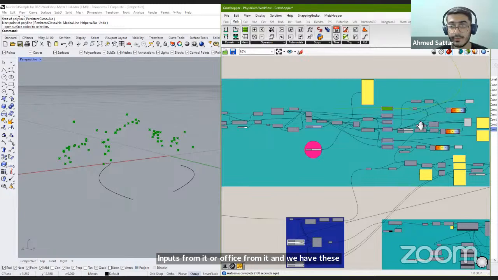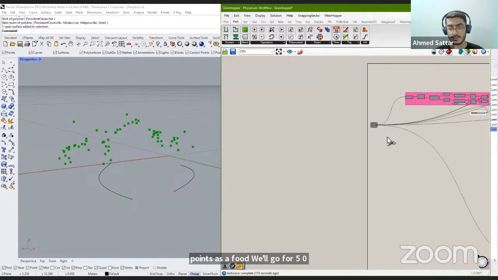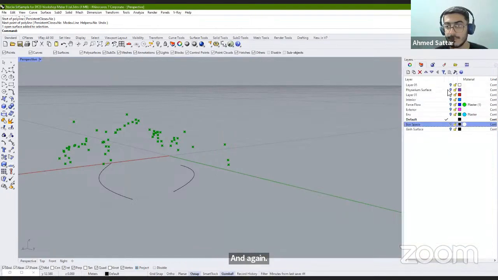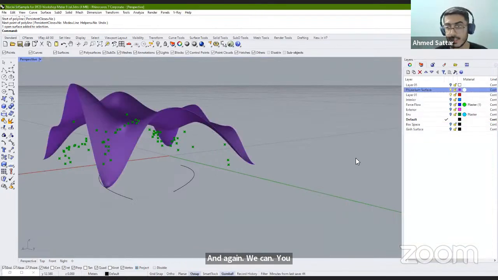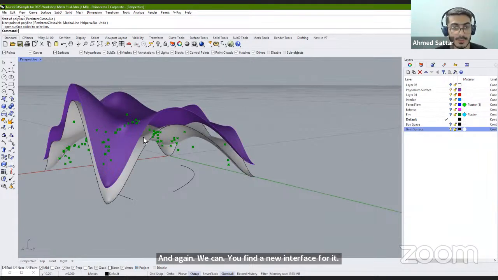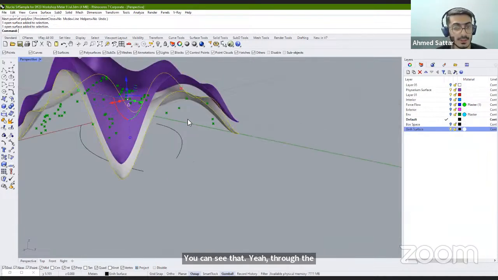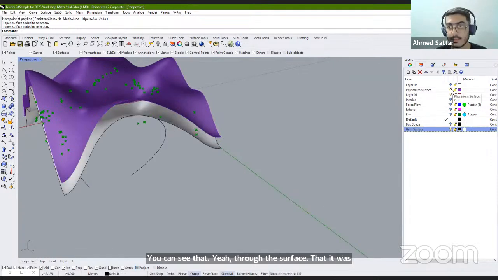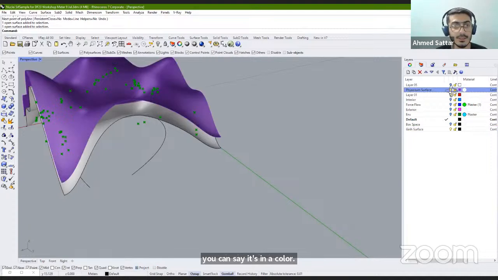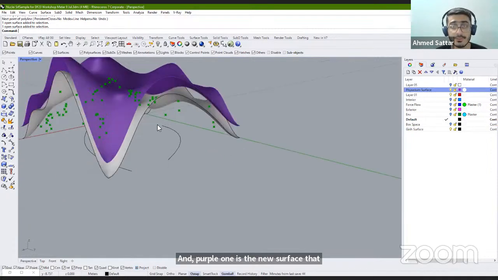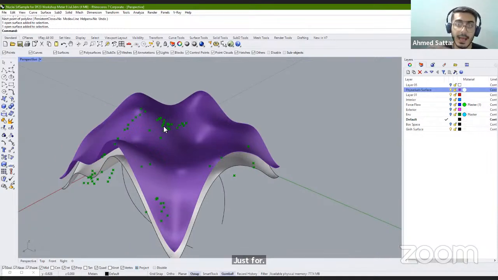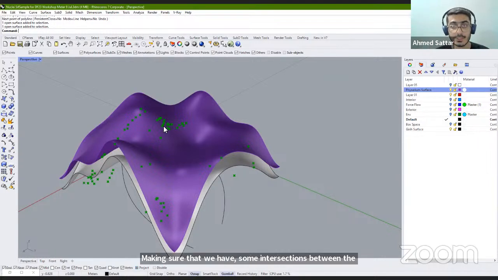We'll go for Physarum, and again we can define a new surface for it. You can see that the previous surface was gray, and the purple one is the new surface that I've defined, just for making sure that we have some intersections between the Physarum workspace and our grid.